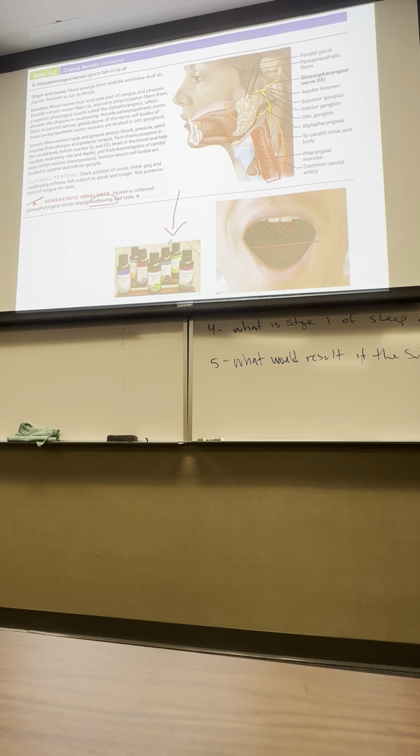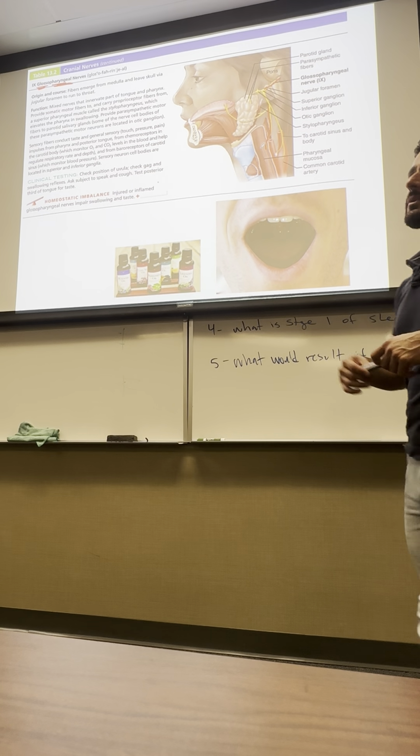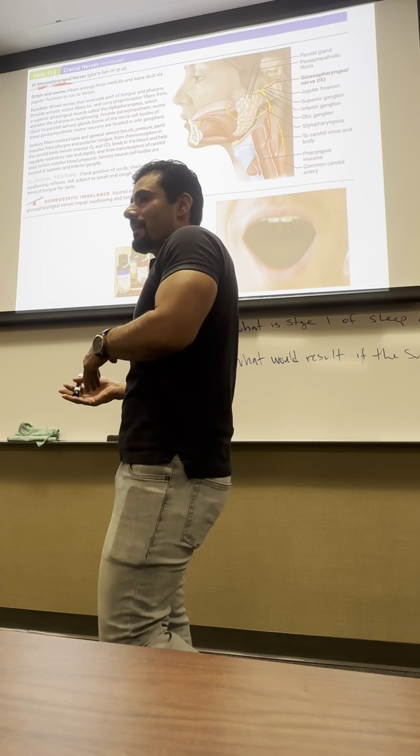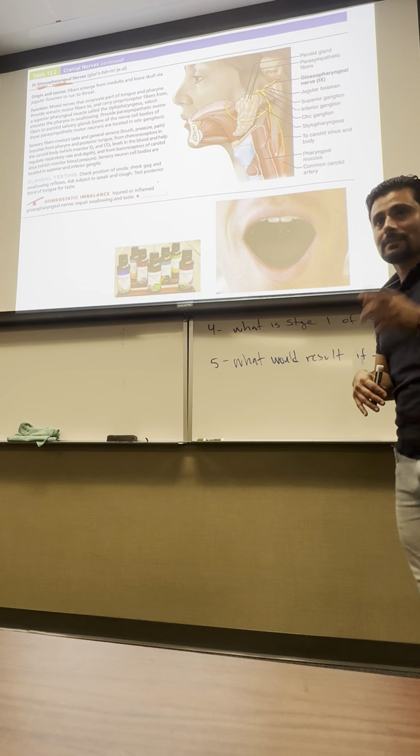Goodness. Okay, the esophagus. So do you guys see how the nerves go to the esophagus? I don't know if you missed it or not. Let's try that again. You guys see the cranial nerve right here? The glossopharyngeal. Glosso means what? Tongue. Pharynx. What's part of the pharynx here? Esophagus. You got the esophagus right there. So the motor aspect of this nerve helps with what? Swallowing, right? That's the motor aspect. The sensory aspect? Taste.